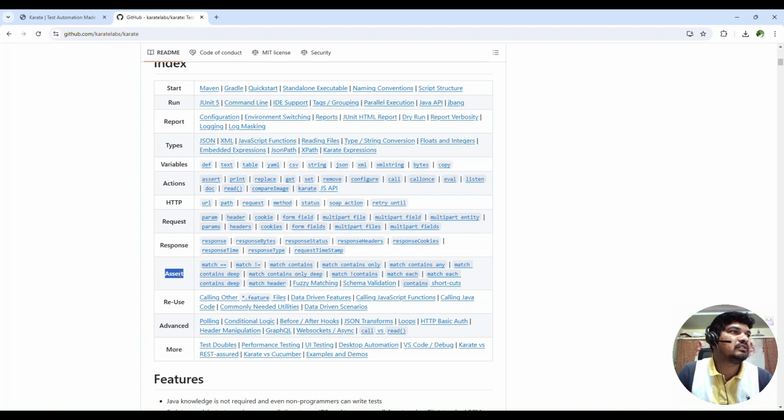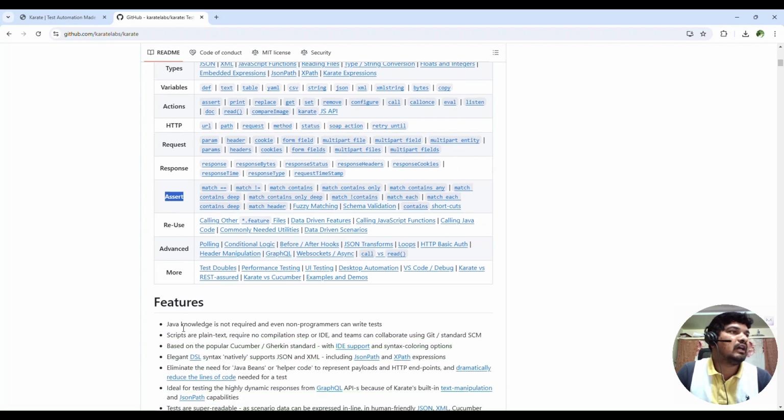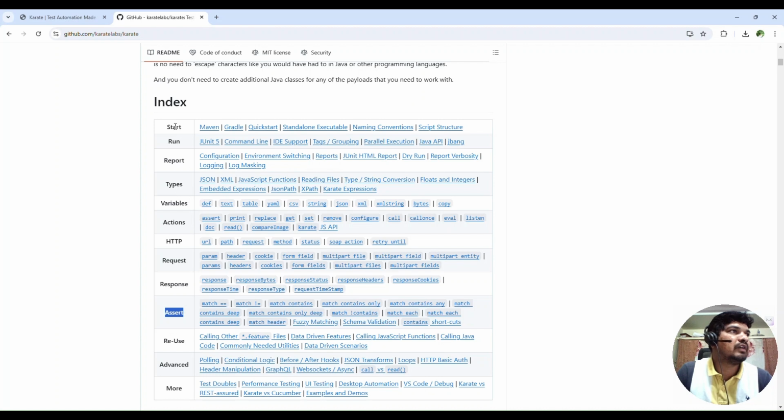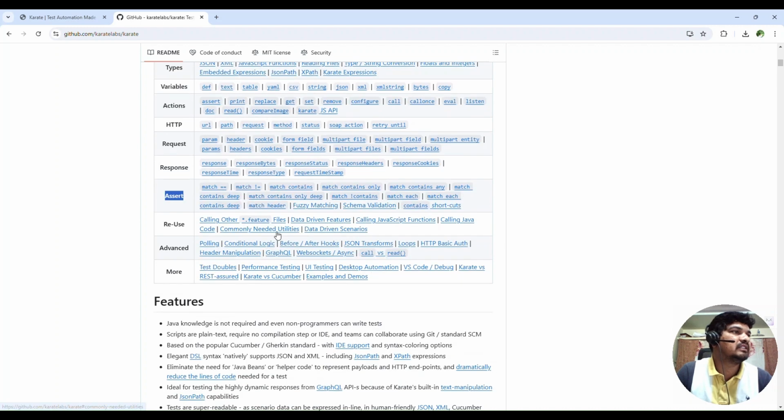So in the response, we will assert, means we will validate whether the expected results are coming in the response or not. Whatever is shown in the index table, we are going to touch each and every keyword here to automate the different types of APIs.